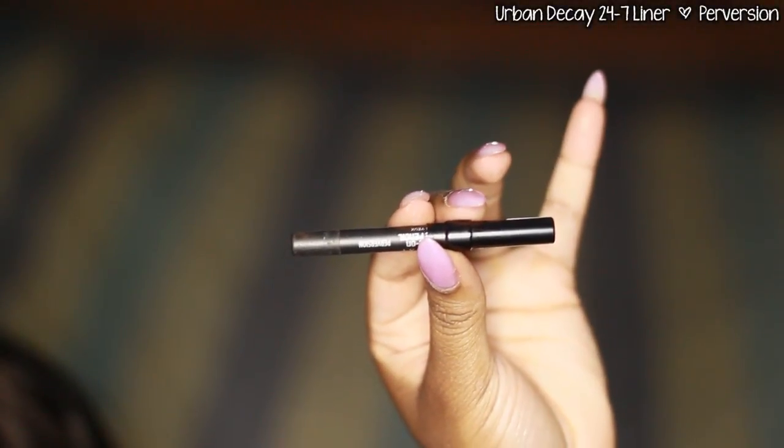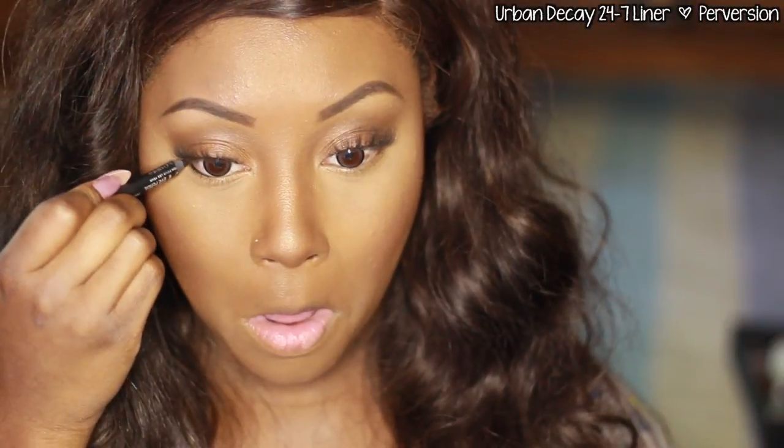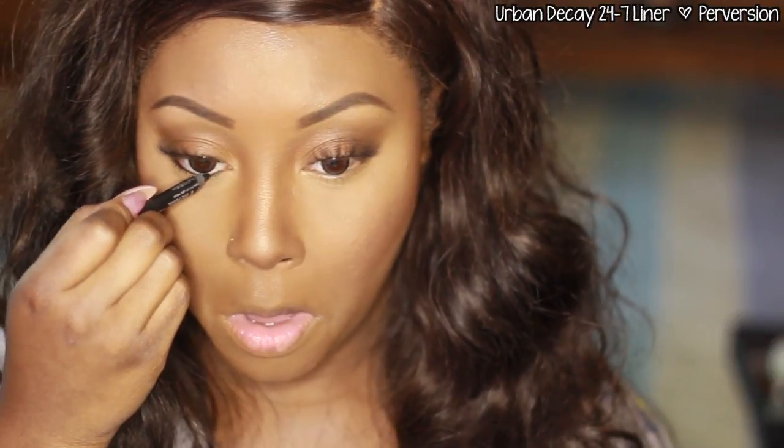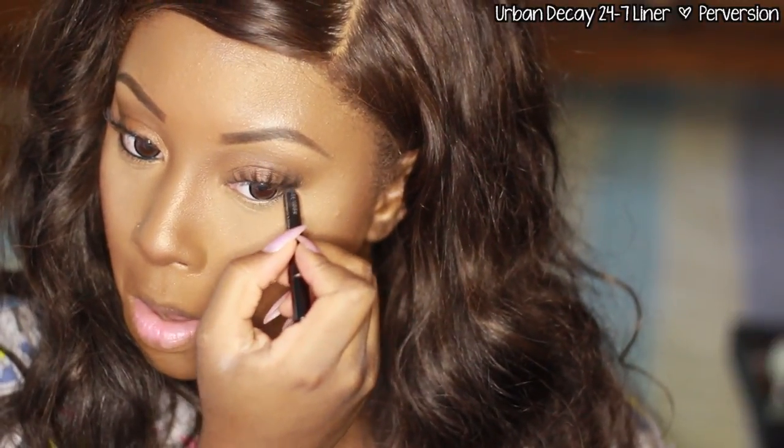Now it's time to finish the eyes. I'm going in with some black eyeliner. I'm using the Urban Decay 24/7 Liner in Perversion. This stuff is super dark and it stays, like, I think it's waterproof, right?